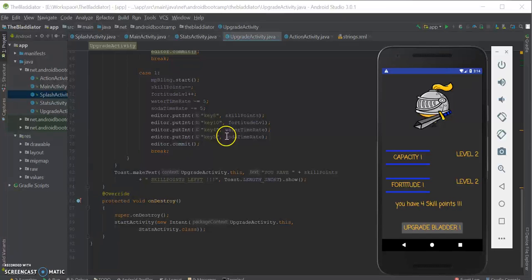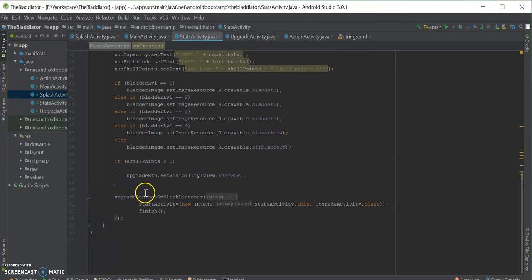So the best way I could figure to fix it was I made an on destroy here on the upgrade activity that says when it's destroyed, open the stats activity. And on the stats activity, I have it so when you press the button to open the upgrade activity, it ends this activity. So you have to restart it from nothing. And that's why it first takes us to the main menu and then restarts this.